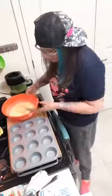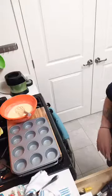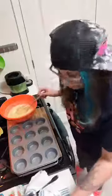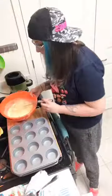And while we're filling this muffin tin, for those of you that have been on keto for a little while, if you feel comfortable, go ahead and share with the group how much you've lost so far. My first month I went keto, I lost almost 20 pounds. It was about 18 pounds.